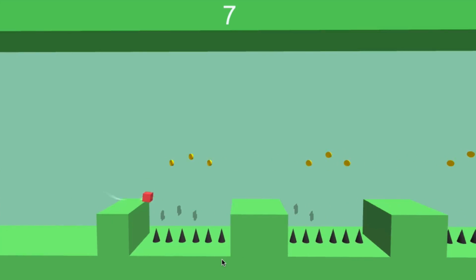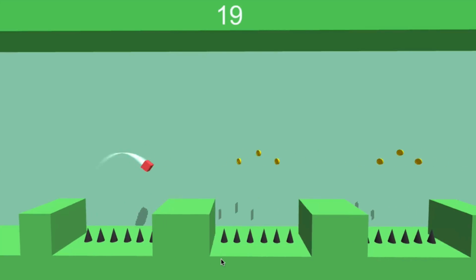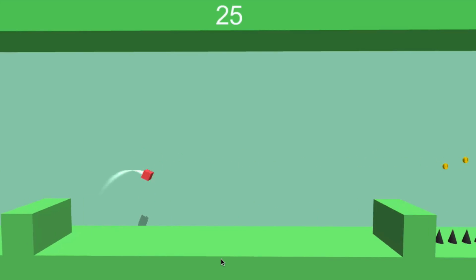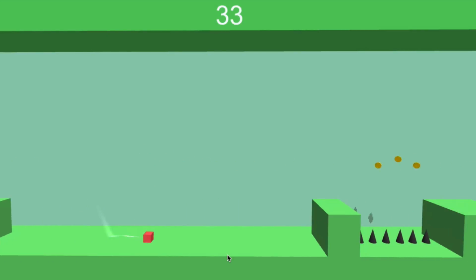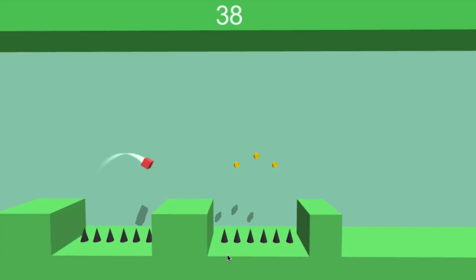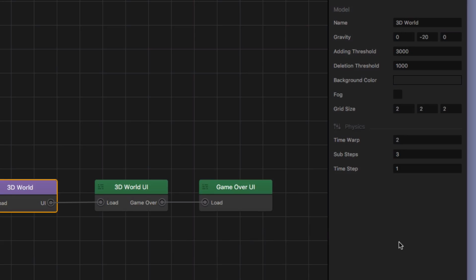This is probably more the speed that I want to go for because it has a little bit more of an action feel. This is going to keep your attention right away. The other one's a little bit slow paced. So there's some little tweaking that you want to do, and time warp is a great setting to work with on that one. So I might even just leave the time warp at 2 from now on.